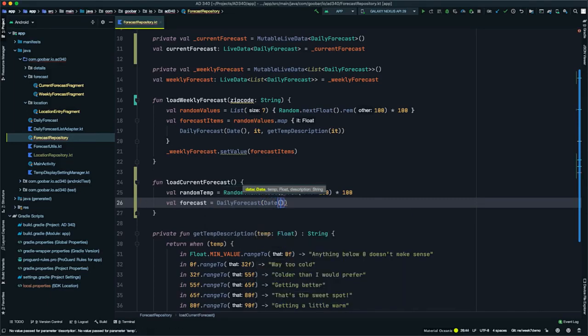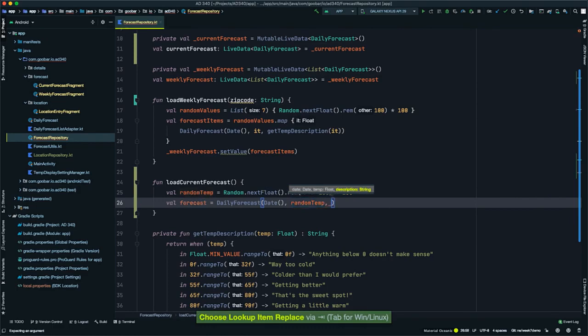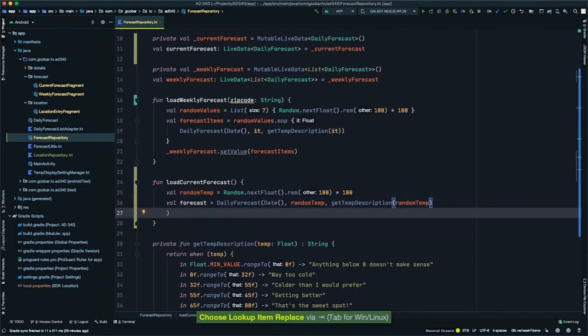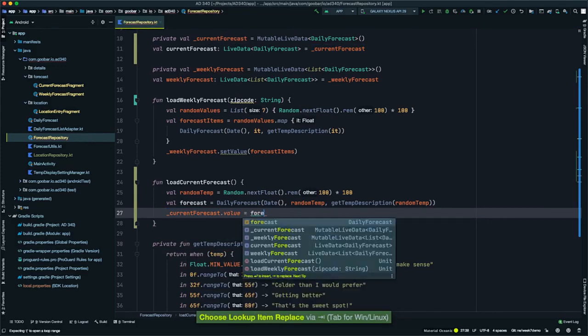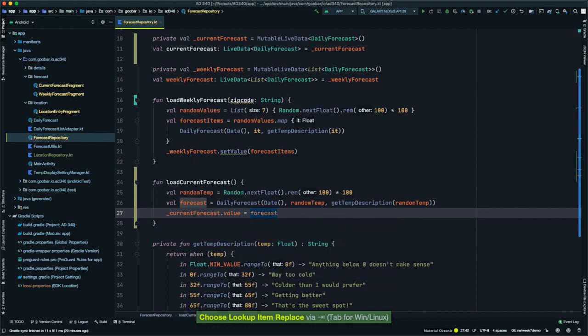We'll pass in a new random date. We'll pass in our random temp, and we'll call get temp description, and again pass in random temp. And then we'll go ahead and update our live data. There we go. So now we have separate methods for loading the weekly forecast and for loading the current forecast.